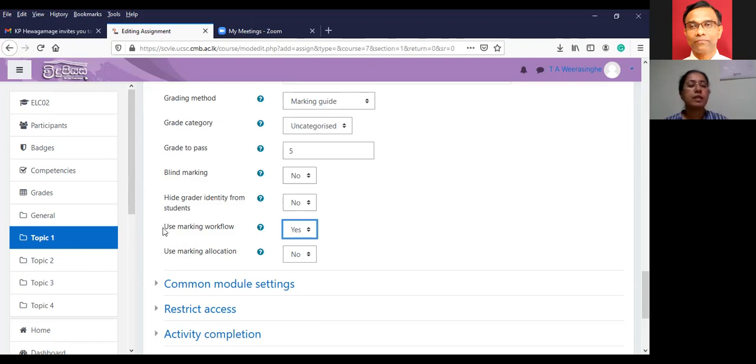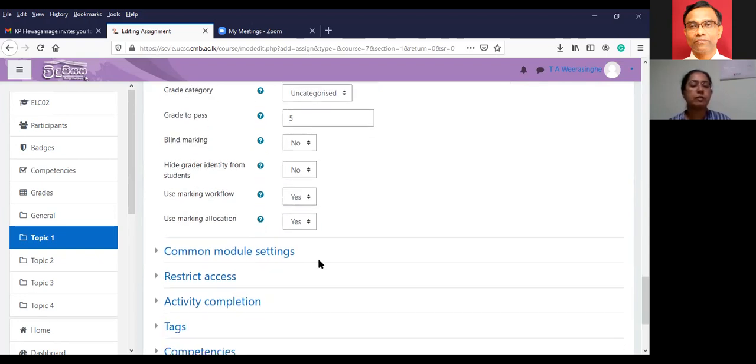If you have several instructors in your course who would like to give marks for these assignments, then you can do it in that way. So when you have a rubric or a guideline, very nice. It is better to have the rubric in that case. This gives more freedom to the examiner. Anyway, if you use this one, that will happen. If you have this, then you have to allocate the examiners as well. I just put yes here so that you can see that feature available.